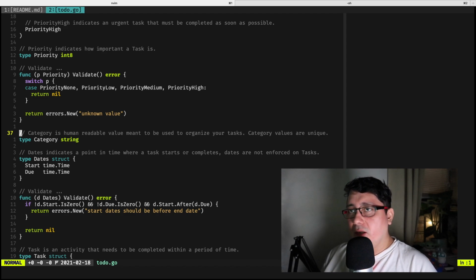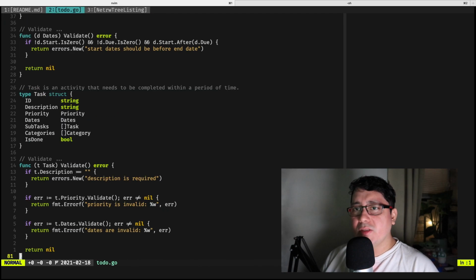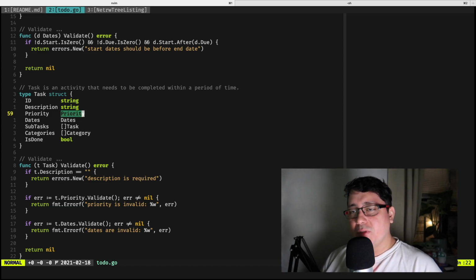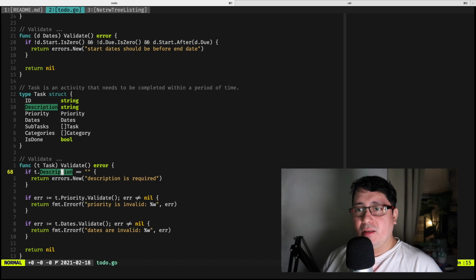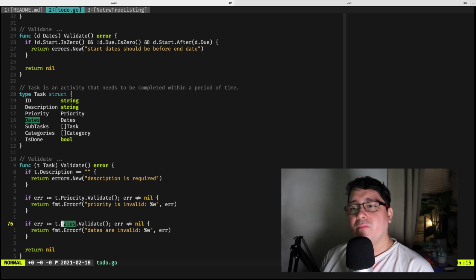There are a few types that are defined under the internal package that basically build the type called the task type. More importantly, the important thing about this type is that some of these types that are used as fields have their own logic or business logic, and is basically explicitly indicated by a method called validate. So the task type has a validate that happens to be also calling the priority type and the dates type, their validate methods as well.